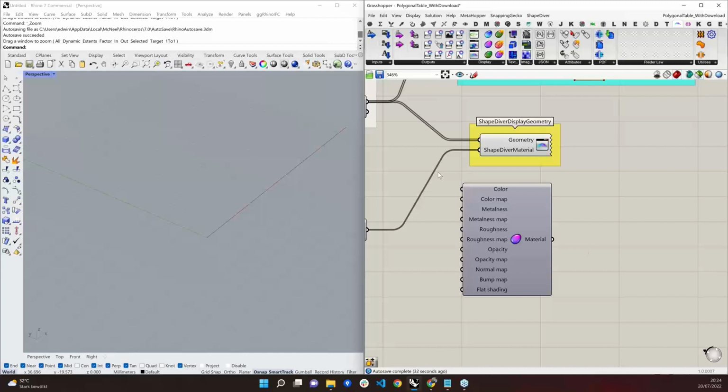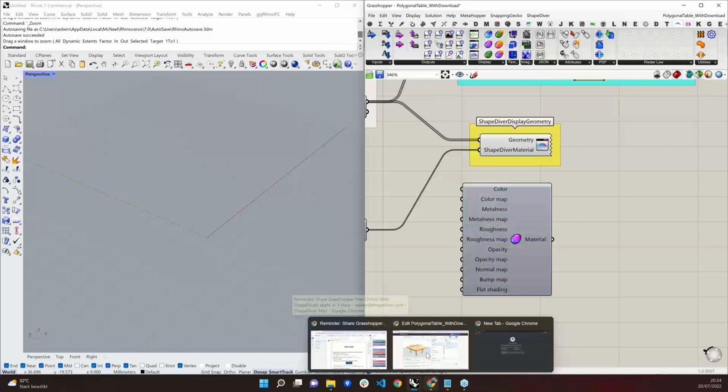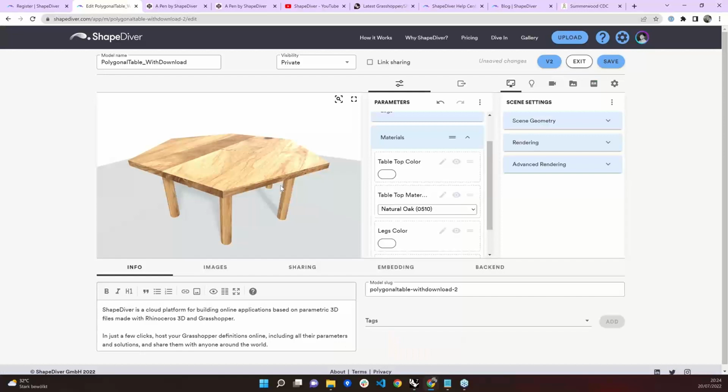Correct. Just to emphasize, there is a component for you to create the material. As you can see, we have all of the different inputs that you would normally require to create the specific material that you want. This is just for people who want something that looks good as quickly as possible and don't want to think about materials, these preset ones.